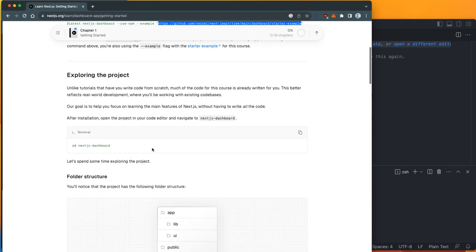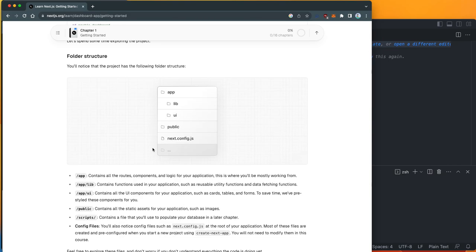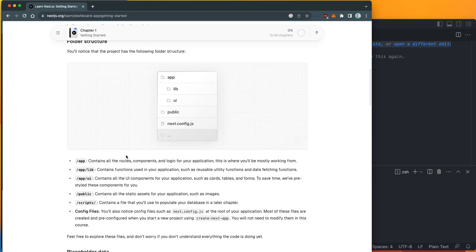Now, let's explore the project. If you go in there, you'll notice the application structure. The app folder contains all the routes, components, and logic for your application, so this is mostly where we will be working from. It's kind of similar to the source folder, but in the app folder you have all of this stuff. Lib contains reusable utilities. UI has all the UI components for your application.